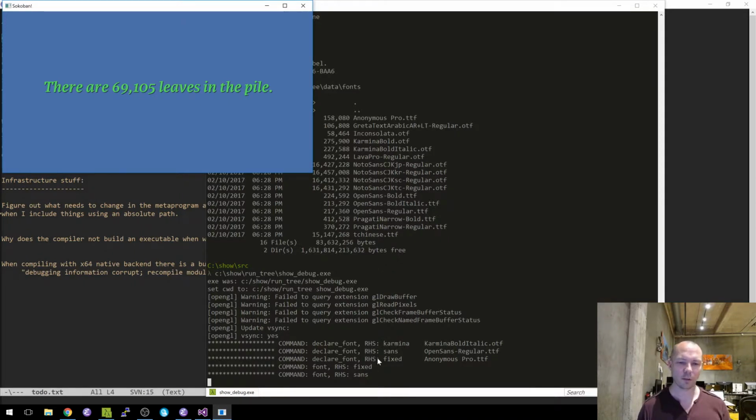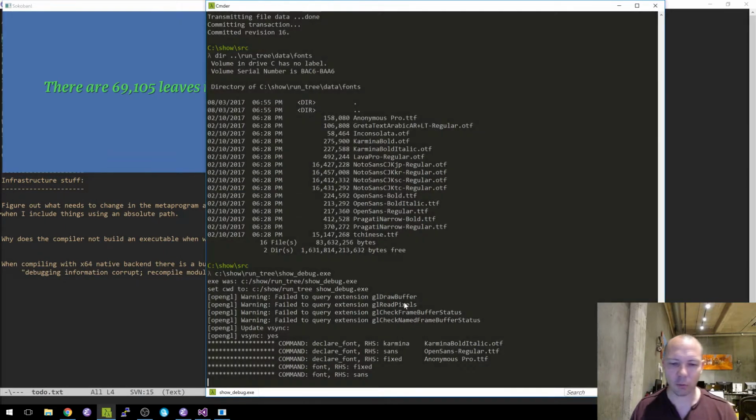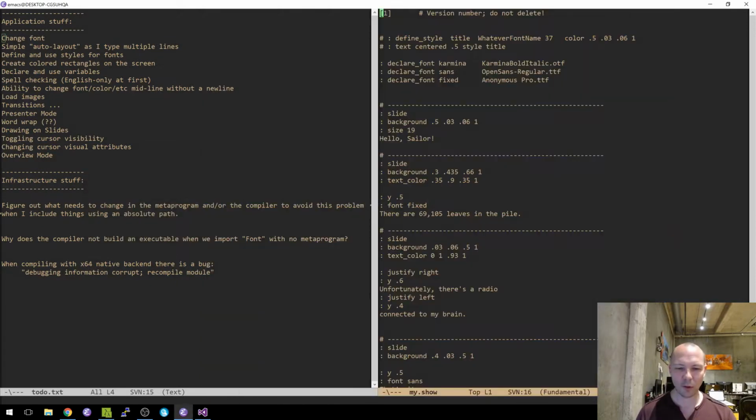So I prefer not to do that and to instead just package a known set of fonts with the application. And then let the users add their own as well, right? If you start using your own font, it'll get copied into the presentation and then go with it. So if you run that presentation on another machine, then it'll be able to use that font regardless. It could even be an operating system that doesn't license any fonts much, like Linux or something, and you'll still get the font that you want. Okay, so let's implement these commands.